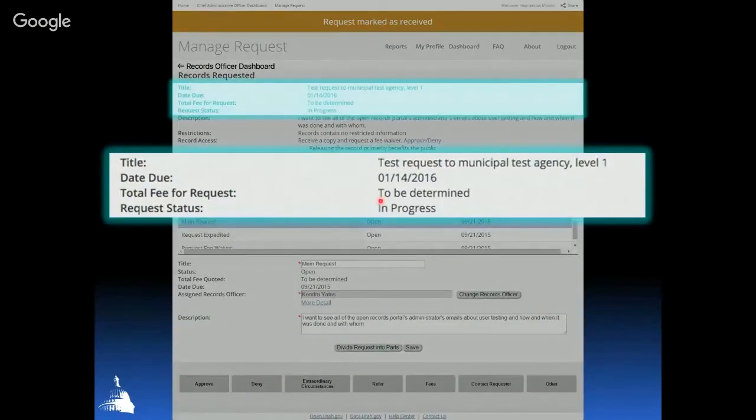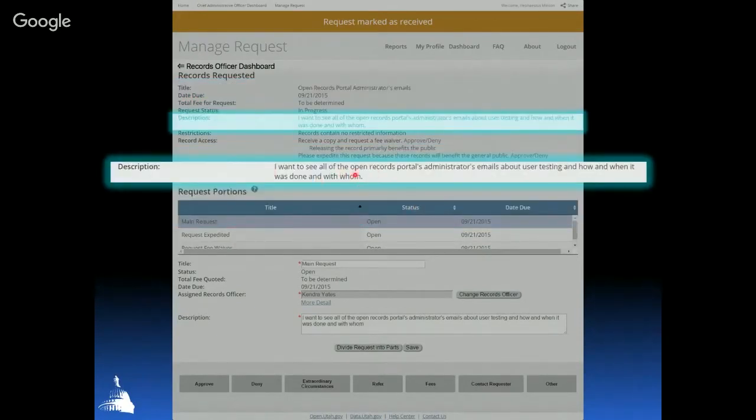Up at the top, we have the basic details, the title, the date that it's due, and remember the time starts when you click on it to open it. And then you can add fees in there. Once you add any fees, those will be displayed here. They'll add up to a total here. Just a note, you cannot accept fees through the portal. You can just list them to let the user know what the fees will be. And then, of course, the progress, so where you're at. The description will be just underneath that. It's usually longer than 2 lines, but this is just a test. So there's the description.